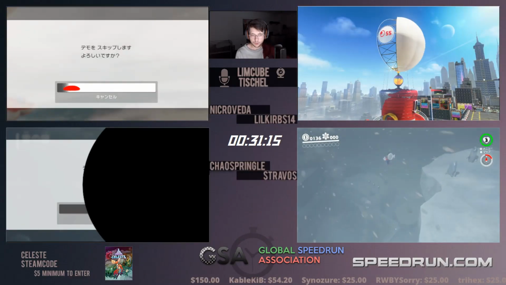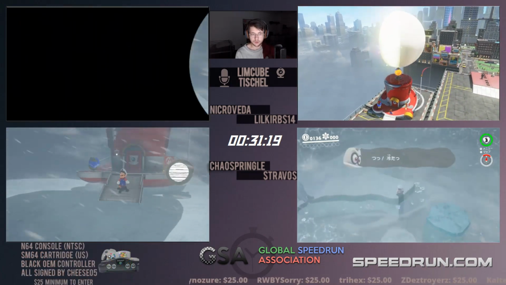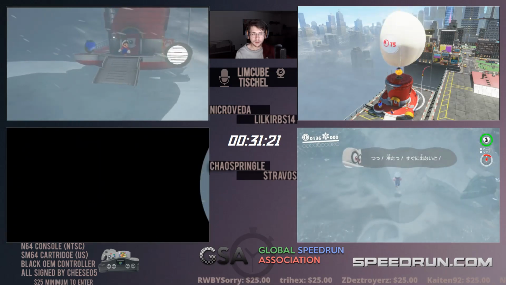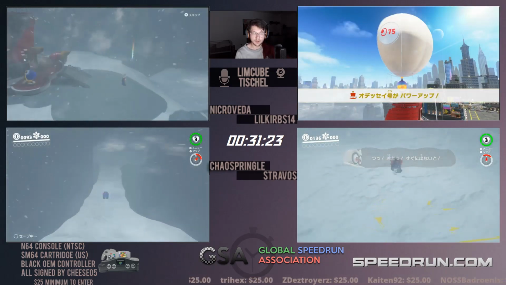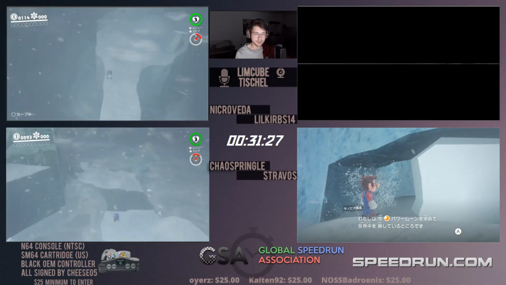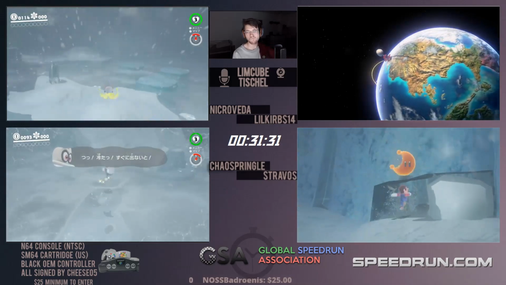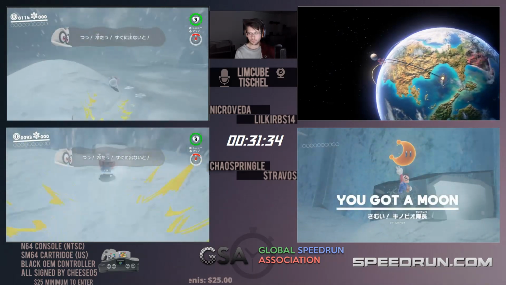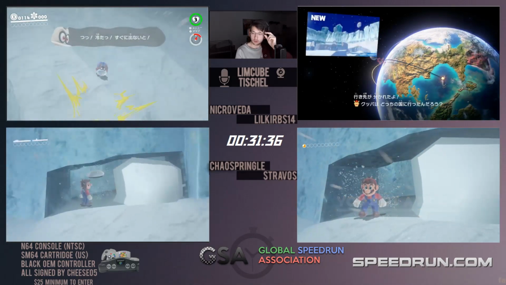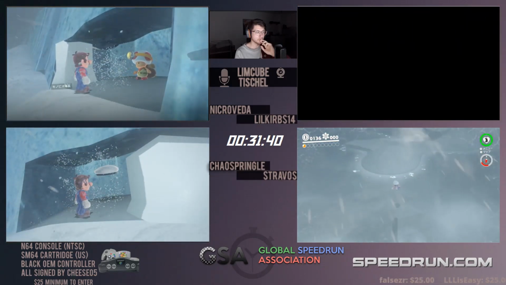If you watched any GDQ, Nitro actually did that jump at the start, which is slower but safer because you are not forced technically to do it again. If you do the jump at the end, you have to be doing it until you make it, and you can miss it for like 3, 4, 5 times. So Chaos and Nitro are like 10 seconds behind Stravos, basically. So it's really close right now.